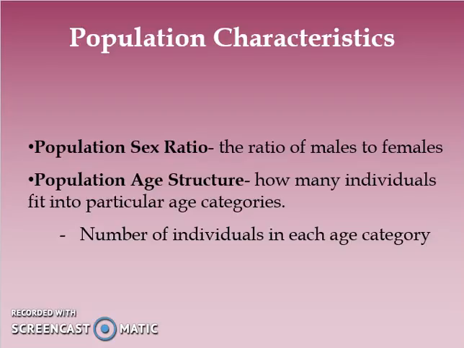Population age structure. These are basically your population pyramids. We're going to talk more about these when we talk about human populations than we are in animal populations, because we use them more in human populations. But it's basically a pyramid, and it shows you how many individuals are at each age category or age range. Males on one side, females on the other. It's usually, for a wild population, you want it to be very much a pyramid. It's not always that way. But the more pyramid shaped it is, the better.